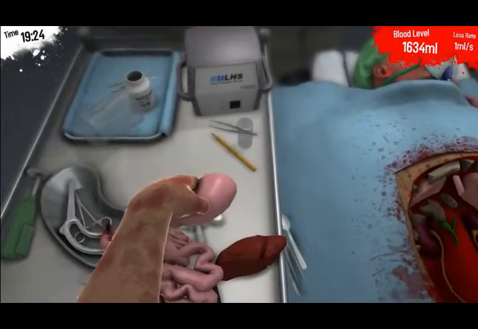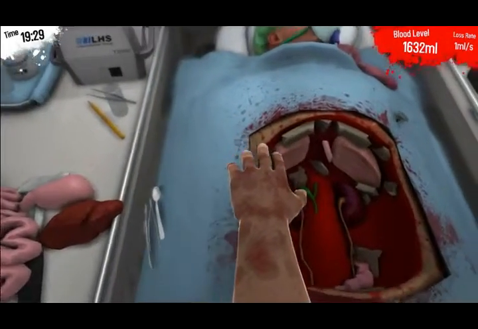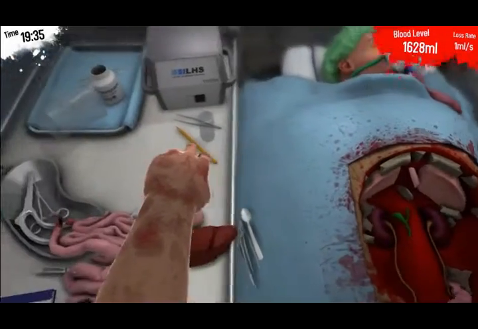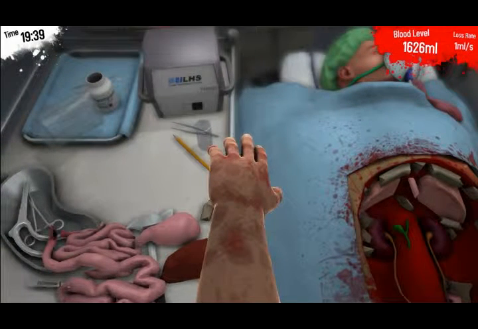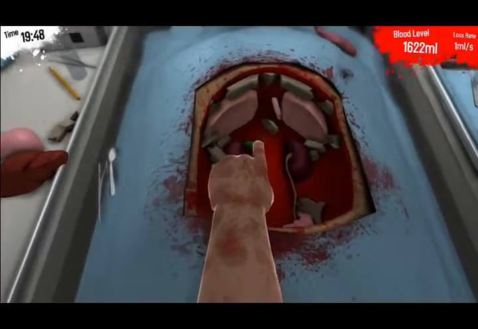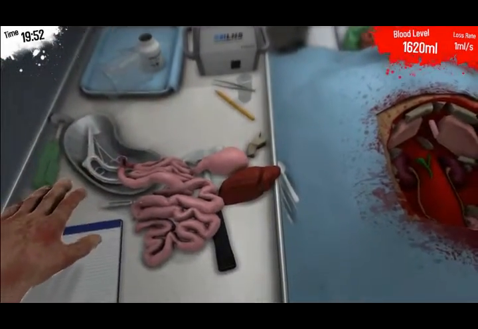Remove the stomach. Now, I don't know of a green bit inside a human. So I've never seen like a green sprout looking thing. Maybe he ate an apple seed and that's what grew from it. Maybe that's what happened.